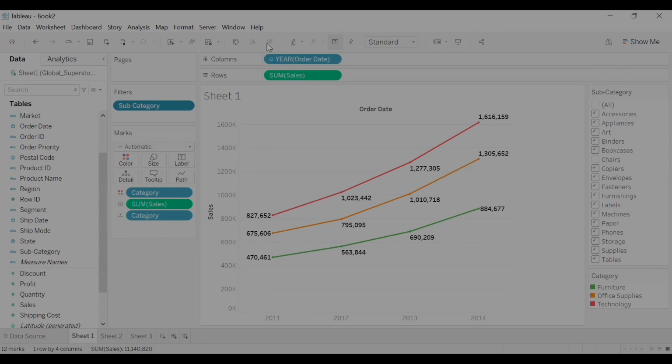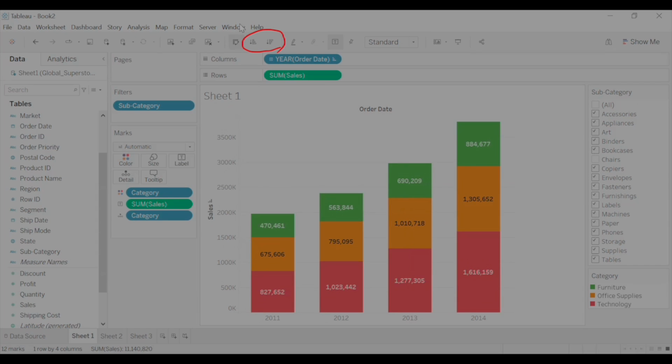One more thing that I forgot is this icon here. What it does is help you sort your data or the graph. So if you have a bar chart or some sort of graph where you need to sort the data, you can use this icon here. You can sort it from the lowest values to the highest one, or vice versa.